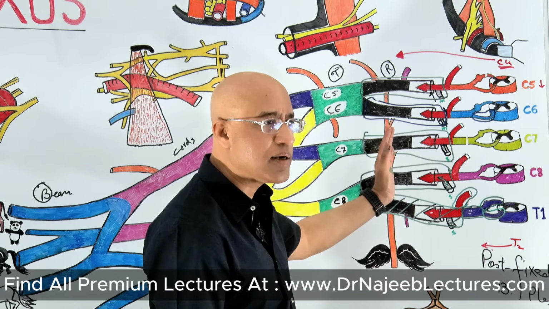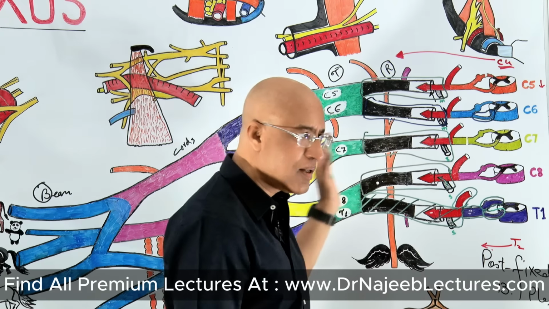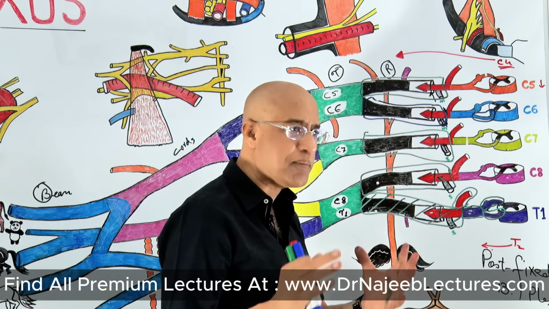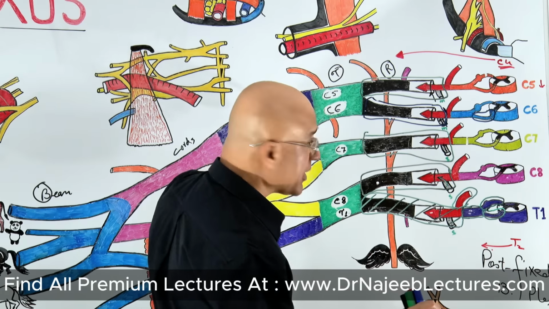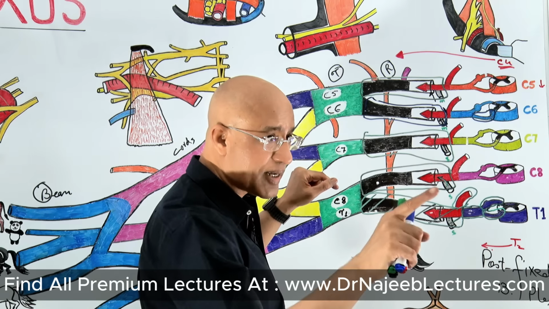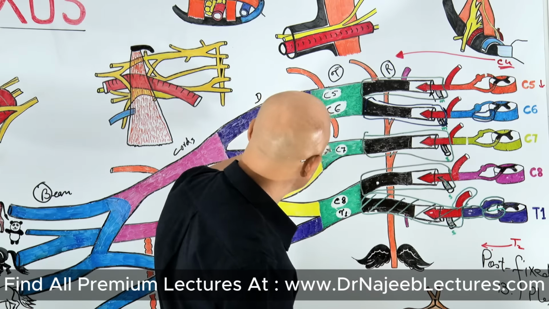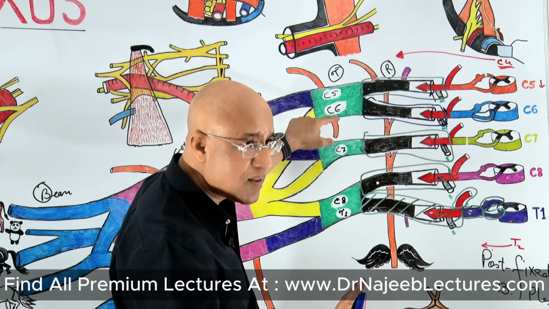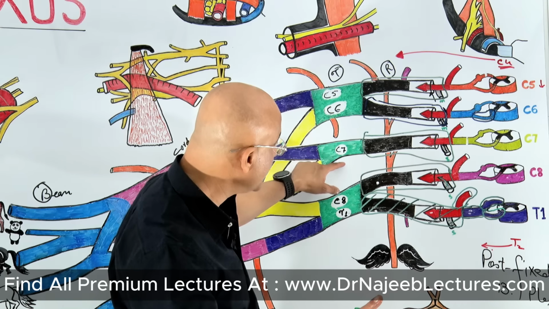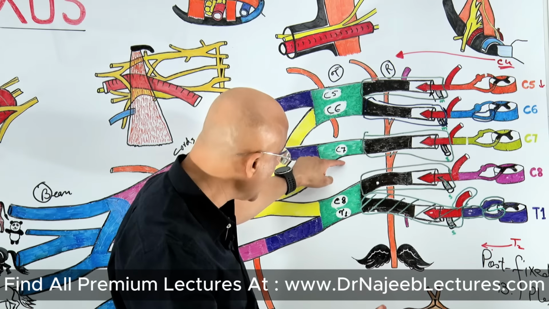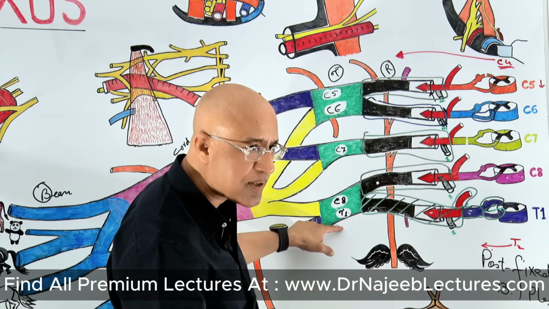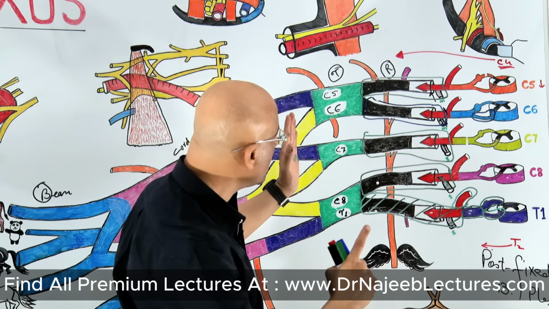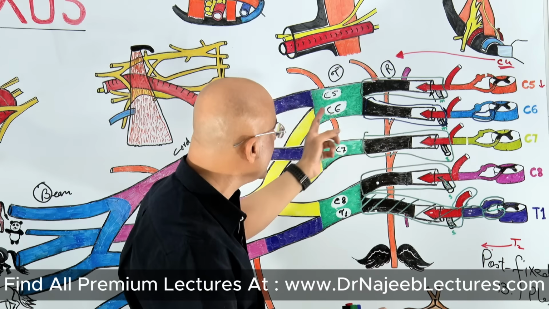I will go back. You know, in lecture I keep on moving back and forth so that it sticks to your mind, depending upon the amount of gray matter you have, right? Gray matter meaning the cerebral cortex. Now, first, C5 and C6 fibers are present in the upper trunk, C7 fibers are present in the middle trunk, and C8 and T1 fibers are present in the lower trunk, right? Now, today we keep on studying and focusing on roots and trunks.